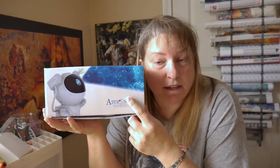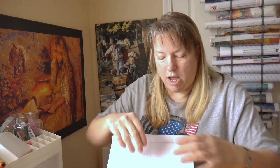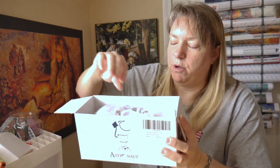So if you have a little baby nursery or a teen, or you just like the starry sky, you don't have to. I mean, you may like space stuff. You can be 60, 80, 100 years old, young, and like stuff like this. It's not always about the kids, is it? We all love fun things, and this is why I'm doing it.